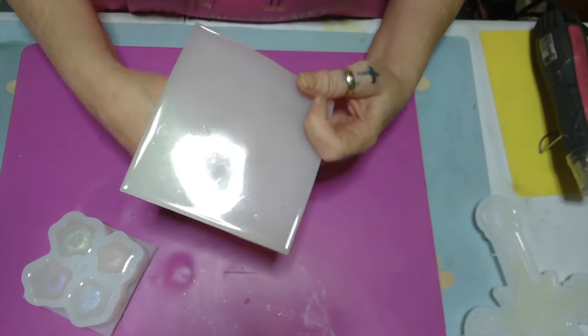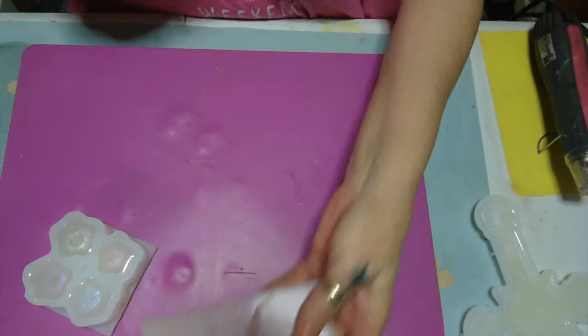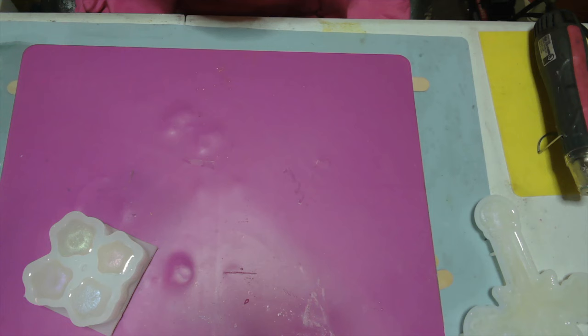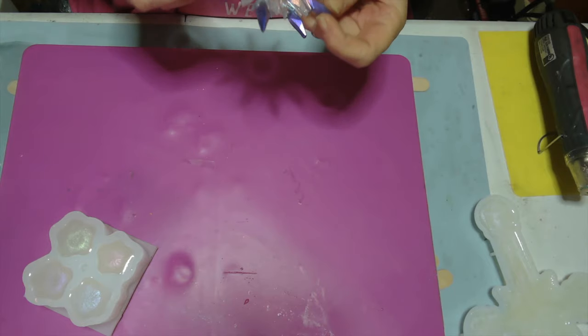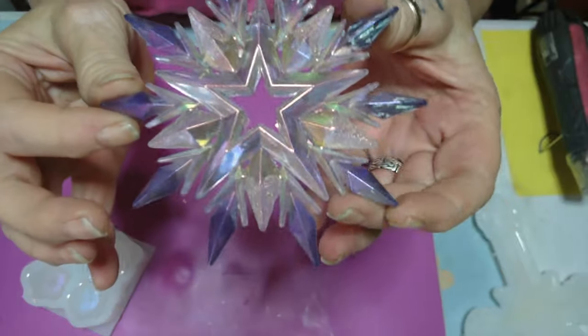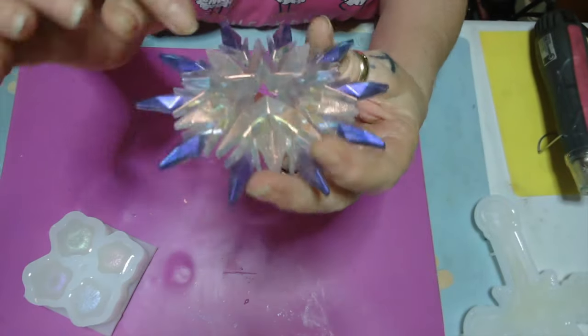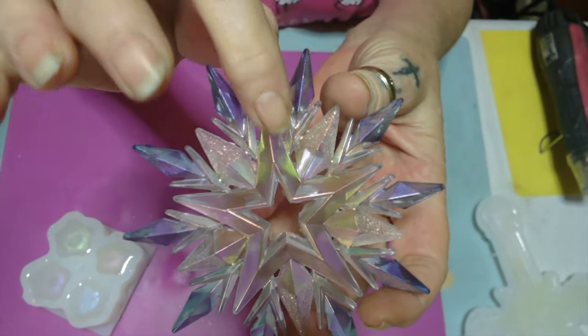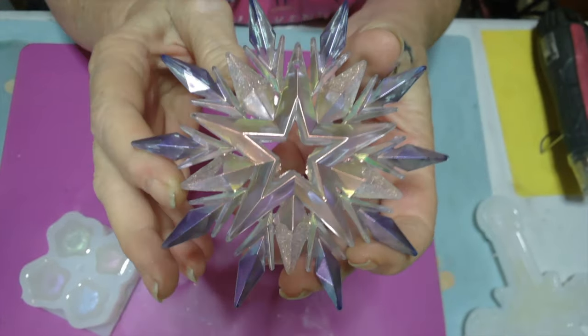Y'all ain't going to believe it. Oh, my God. Are y'all ready? Hold on one minute. I got a little overflow. Hold on, let me get this overflow. Look at here. Look, guys. Oh! Is that not beautiful? And look, you got your little hanger hole. That's gorgeous.